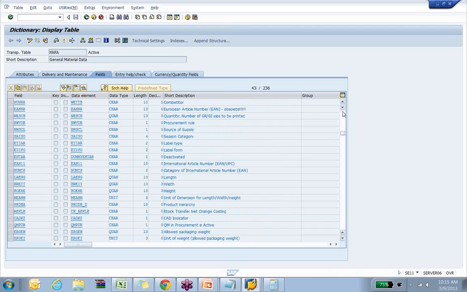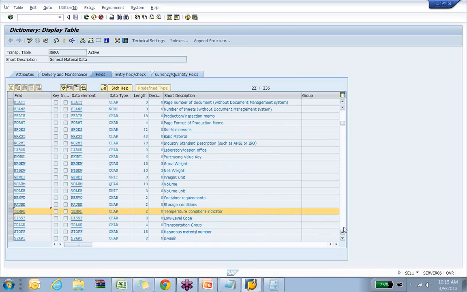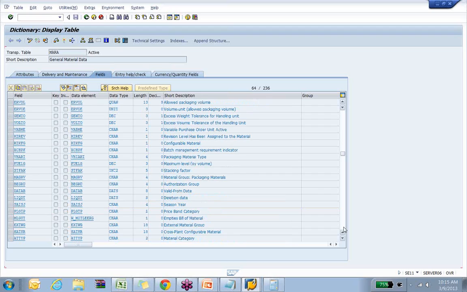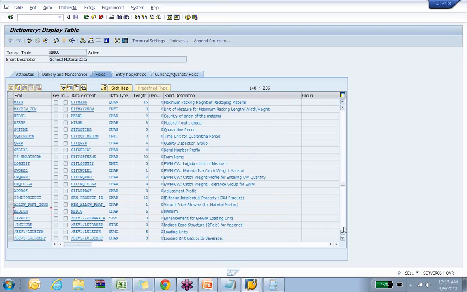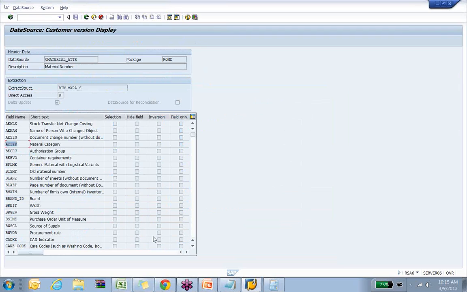I want to find a good one that is in the extractor. Medium. Probably medium will not be there. Let's see.